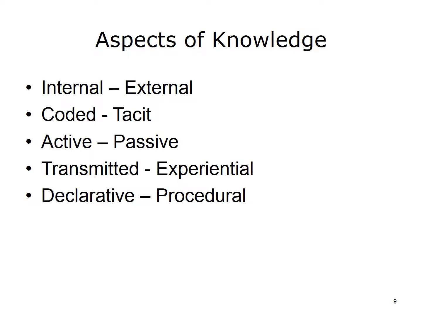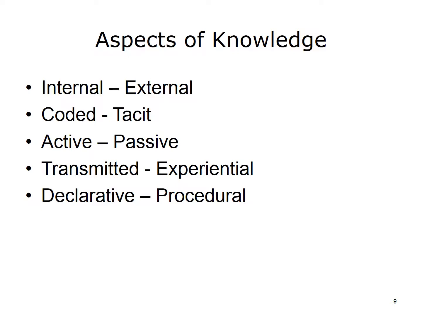Still, others have made the distinction between active and passive knowledge in the way that knowledge is used by the knower. Active knowledge is something that is used by the knower to do something. For example, nurses use their knowledge every day to take care of patients. Passive knowledge is different. It is knowledge or experience that is encoded by the knower, but not in actual use. In passive knowledge, the knower is not applying the knowledge.